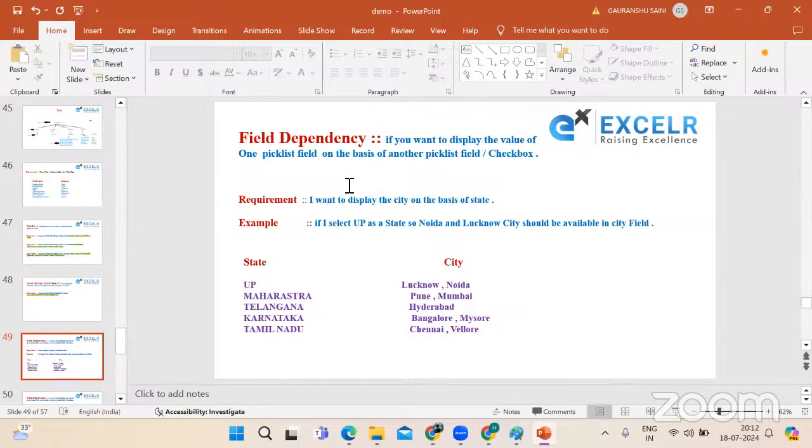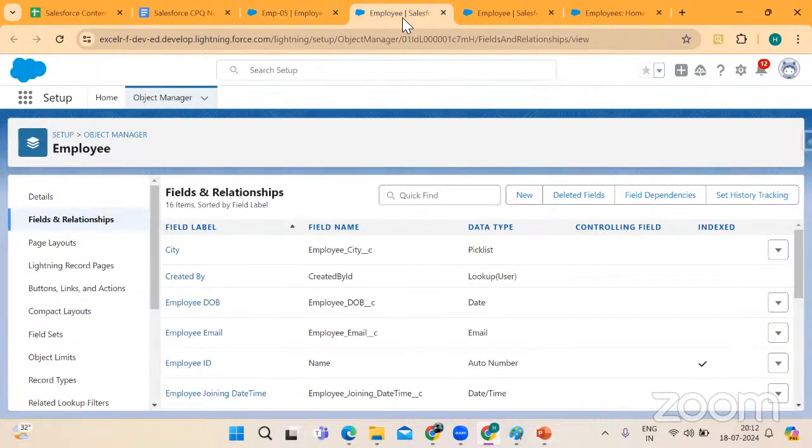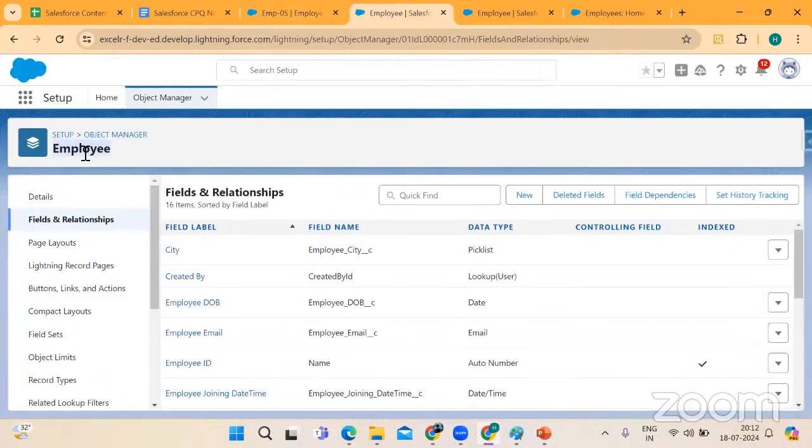How can we create the field dependency? Open the employee object, go to fields and relationships.